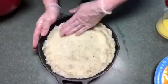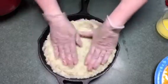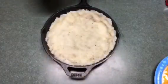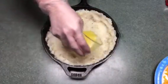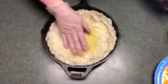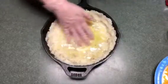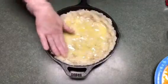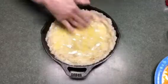Okay, you don't have to go all the way up the sides, just try to make a little area to put all your other ingredients. Okay, and I've got 3 tablespoons of melted butter that I'm just going to put on top. And I've got the oven preheating at 425 degrees. And we're just going to bake this until it gets a little brown. You just want to keep an eye on it because you don't want it to burn.